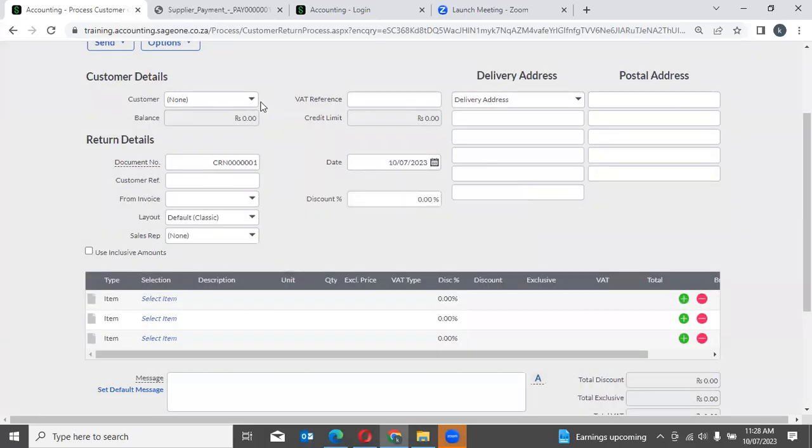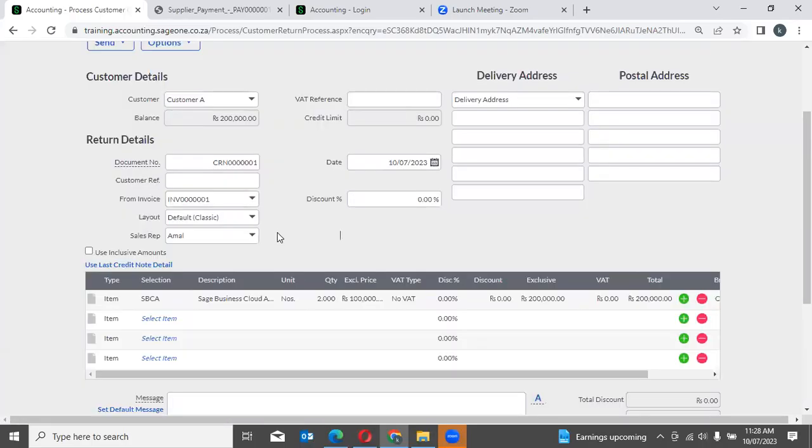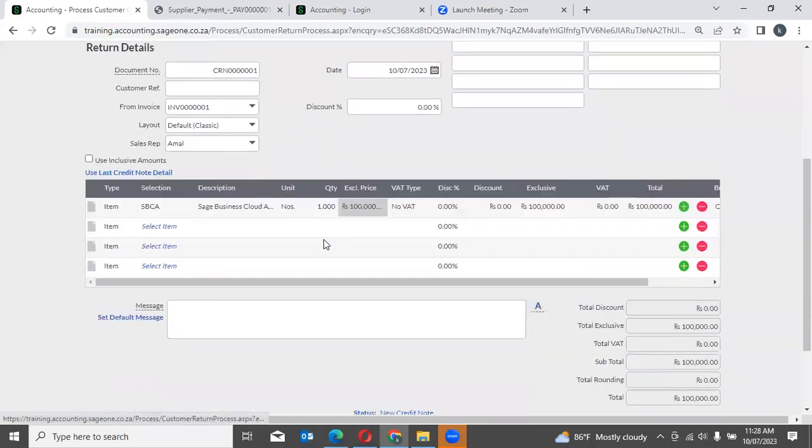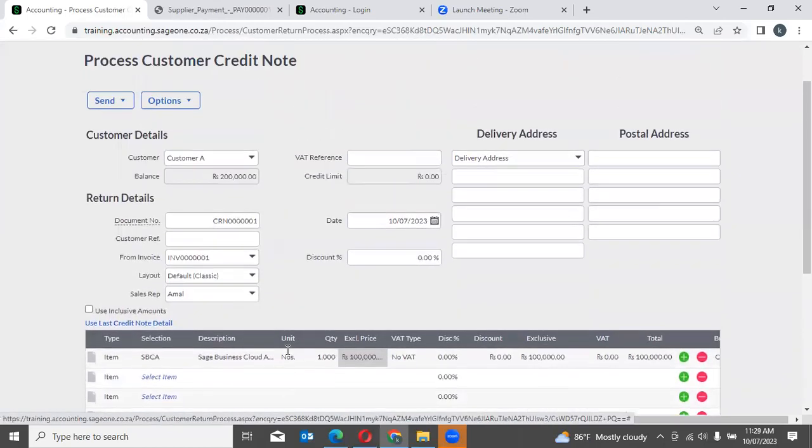You can select the customer, and from here you can select invoices. Now we have sold two quantities to that customer, and he is returning only one. We can change the quantity to one, and we can save this credit note. Okay, like that we can enter a credit note.